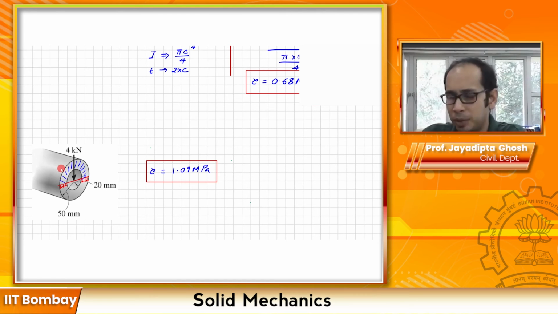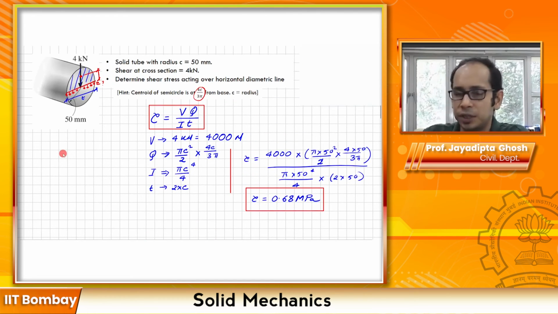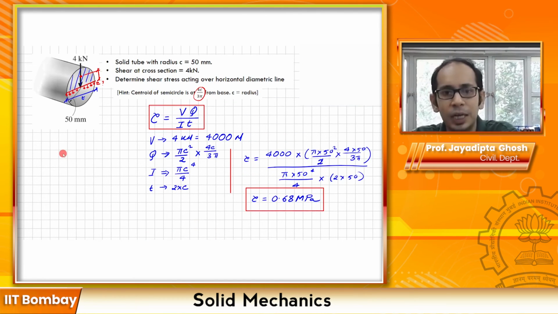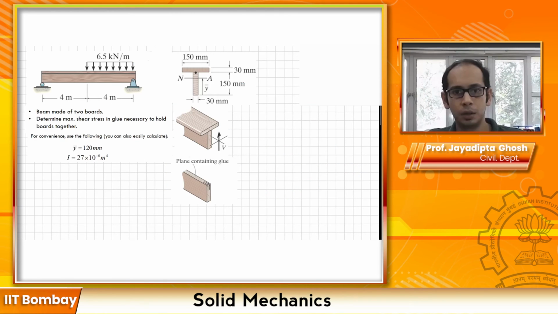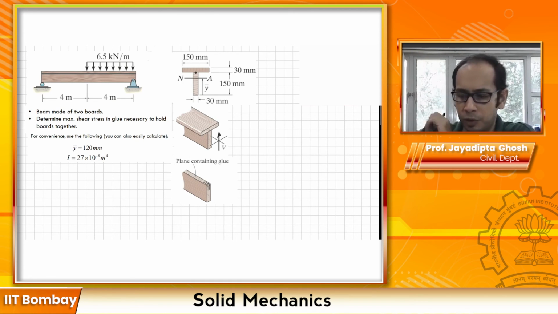It was a simple problem example where you were given a section and the force and you were calculating the tau. Next we'll look at a slightly more complicated example of a beam cross section. So this is the second example problem, and I want you to observe this problem carefully because it essentially deals with beams, and these are the problems which are more relevant for you at this particular point in time.